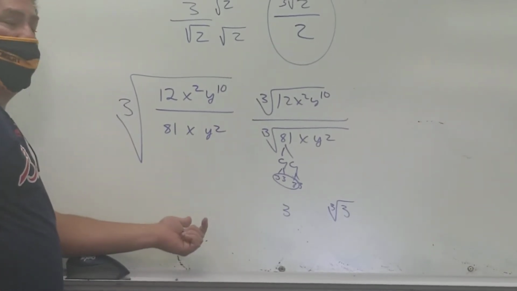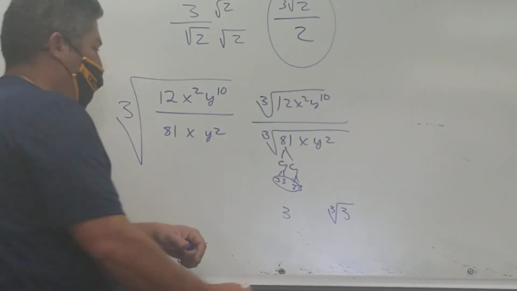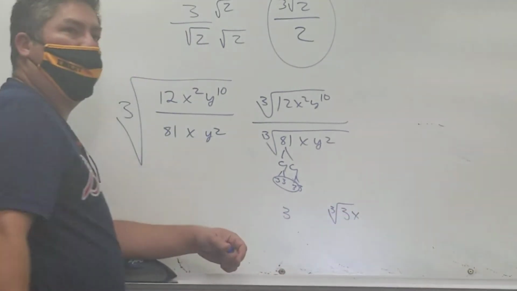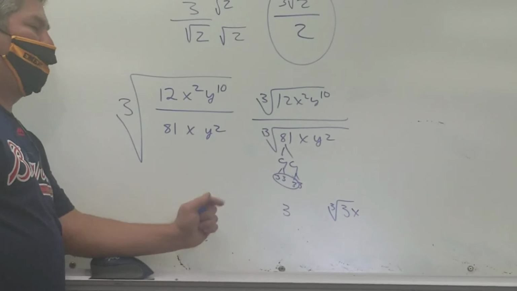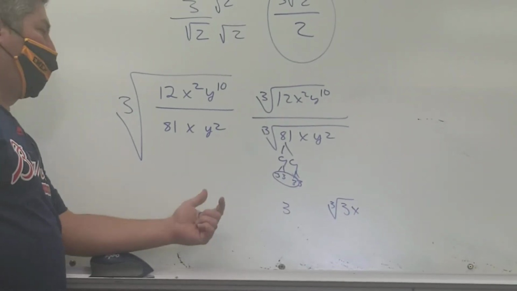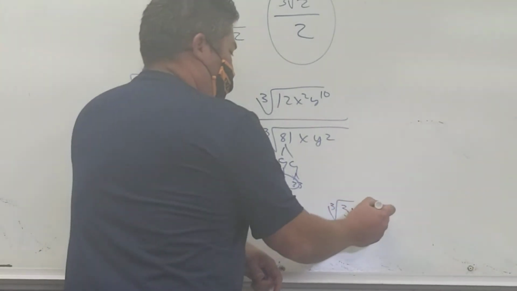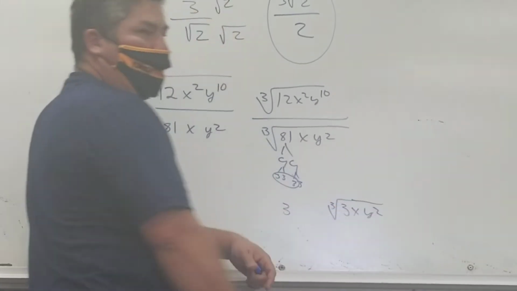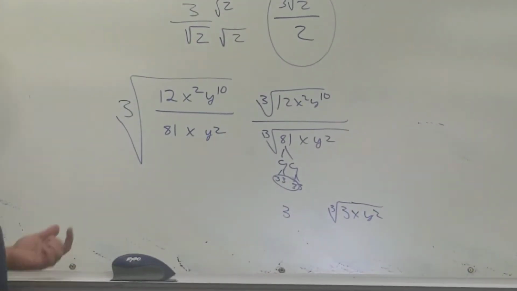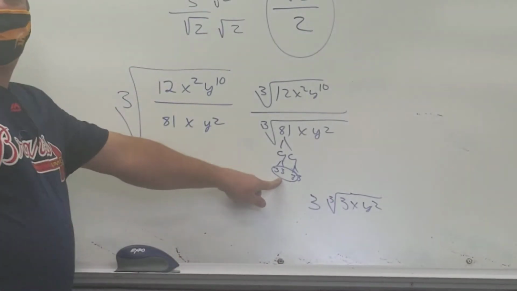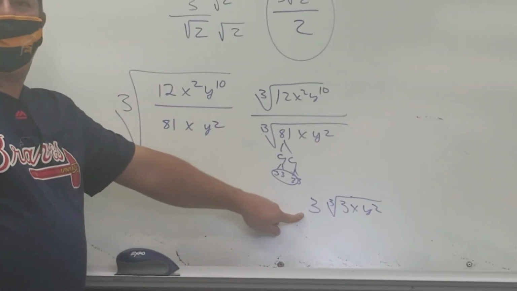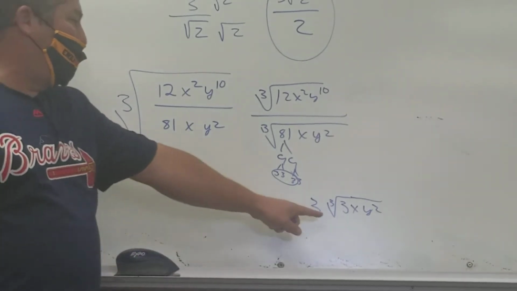How about the x's? Can I bring the x out? Nope. There's not 3 of them. Okay, and then how about the y squared? Can't bring it out. Got to leave those 2 in there because there has to be a triple. There's no triple. Can't bring it out. Okay, so the only thing that came out really was that triple of 3s came out. Okay, but I still have a root on the bottom.